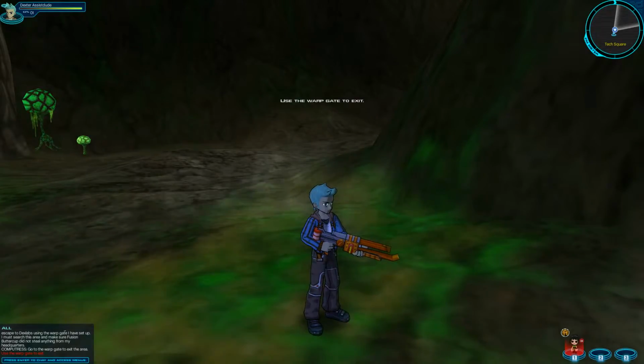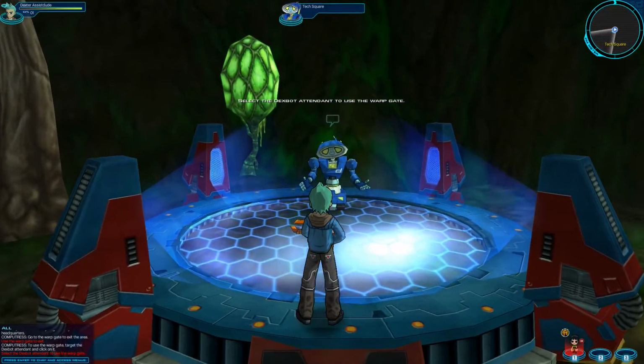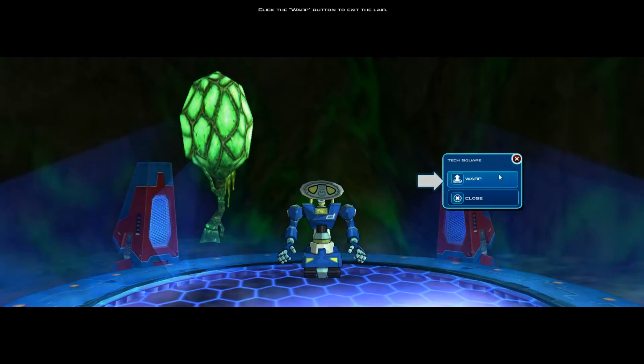Go to the warp gate to exit the area. To use the warp gate, target the blue Dexbot attendant and click on it. Hello, and how are you doing today? Initiate warp.